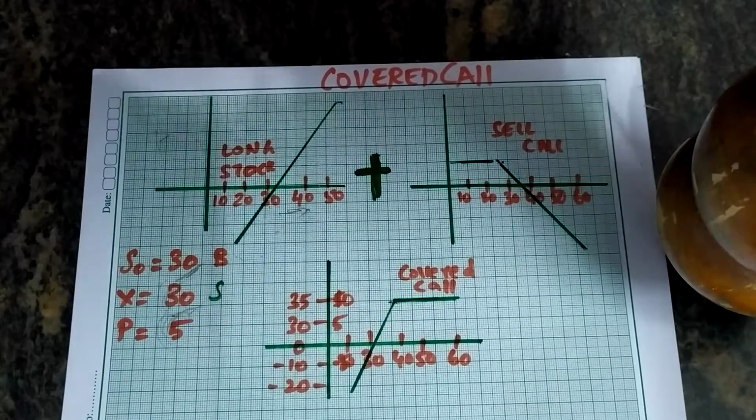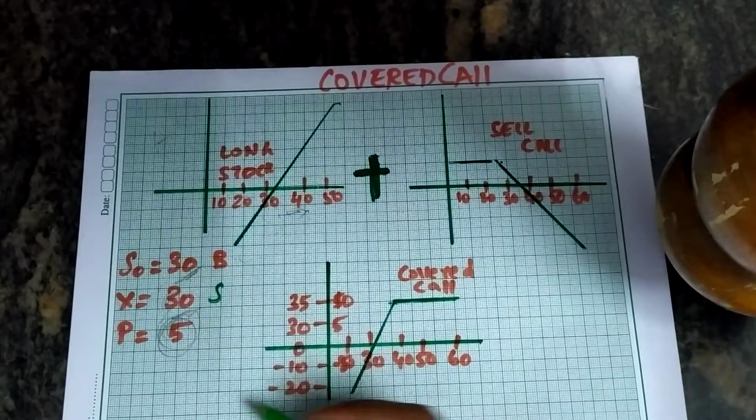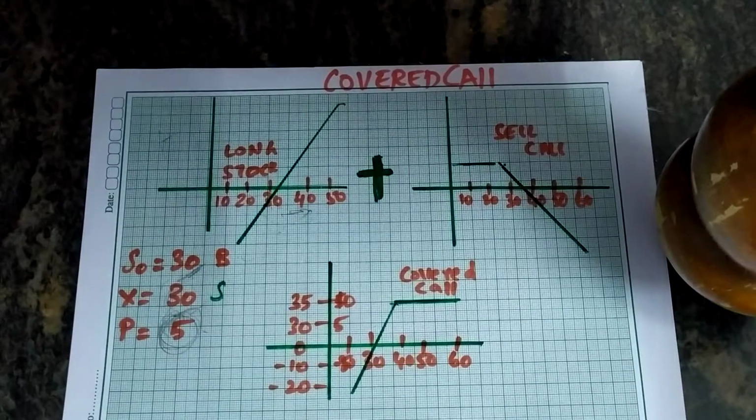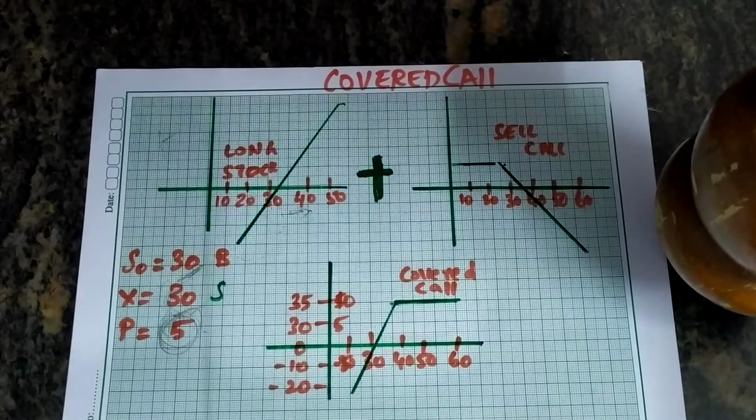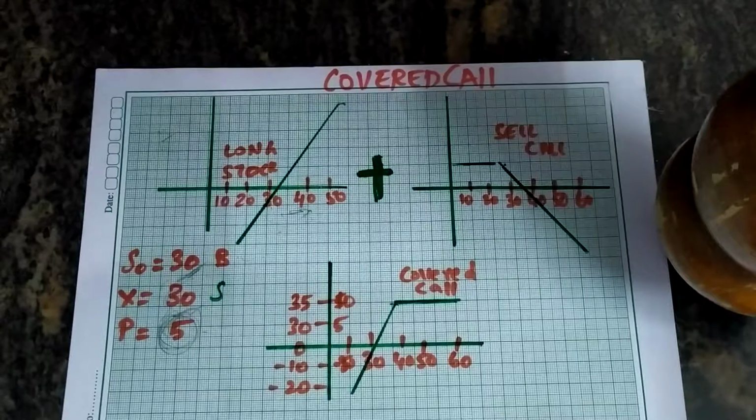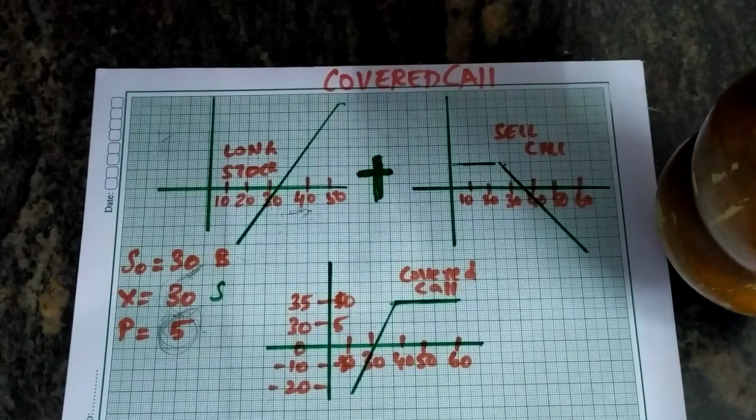So what we are going to do is short this call option. What this means is, even though we are short the call option, in this case we are the seller, so we will be collecting this premium from the buyer. So what is the obligation we have to the buyer?